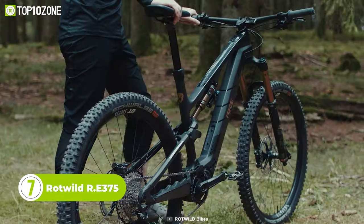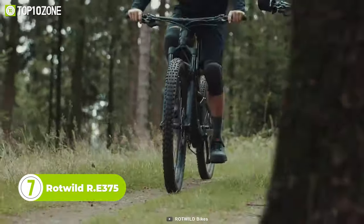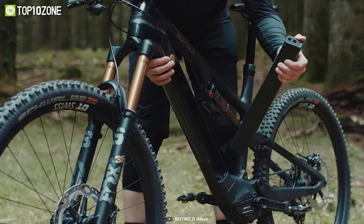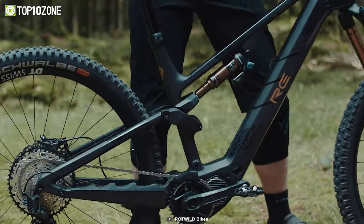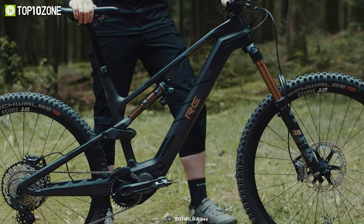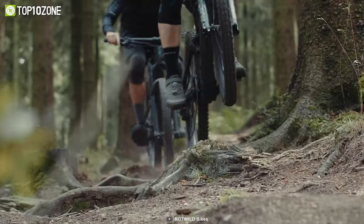Engineered in Germany, the Rottweiler RE375 is a fast EMTB that follows the undulations of the trail smoothly, soaking up all the bumps. It has an EP8 motor, a Shimano drivetrain, and a removable battery that will allow you to go on for miles. The unique Fox suspension system increases stability and will give you an incredibly comfortable ride. This bike also has DT Swiss hybrid wheels for great off-road performance, and an 8-pin seat post so you can find your perfect ride height.